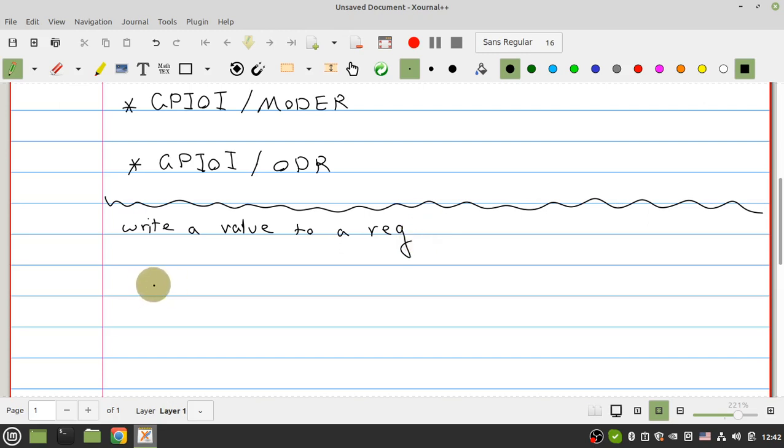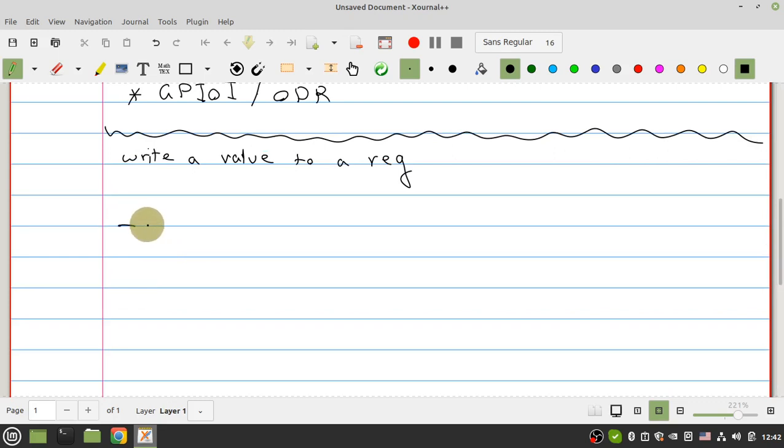The name of the function is underscore STRT, store thumb. I will talk about what thumb is later. With this function, I can write a value to a register.